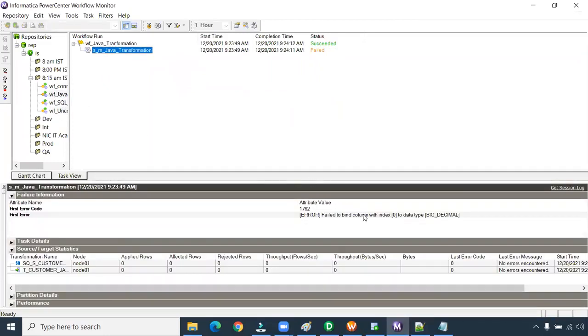It's failed. Bind column with index, big decimal. Okay, so some data type issue, we will check why.